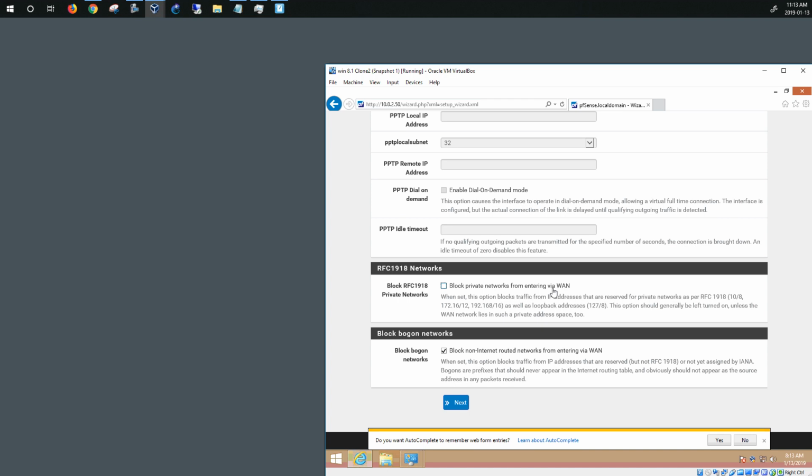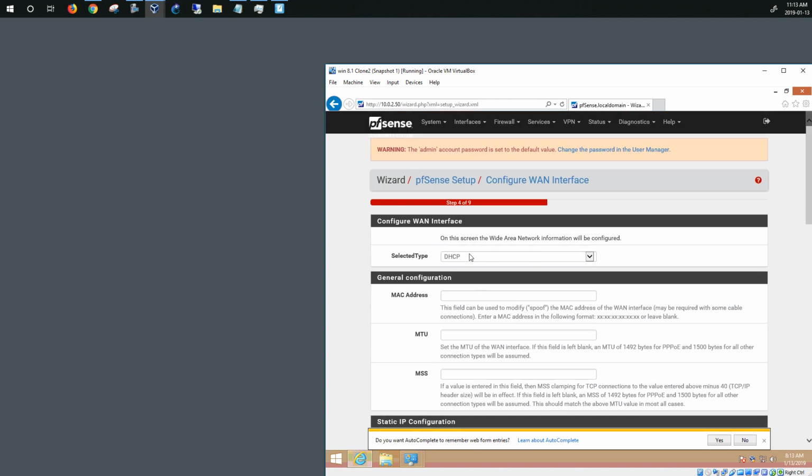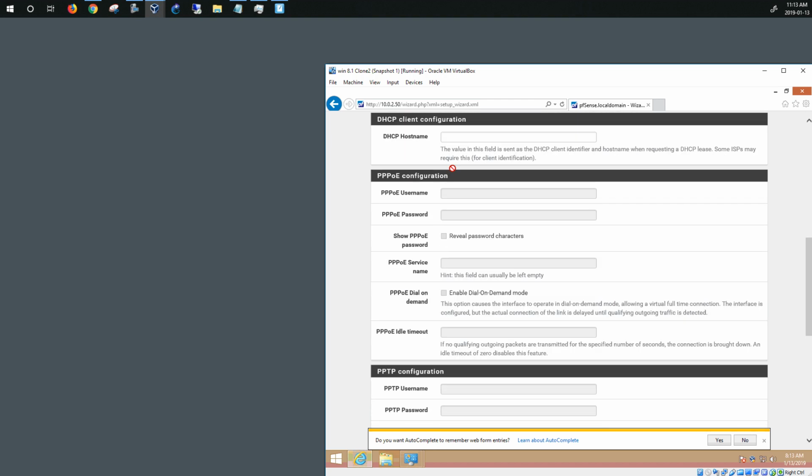Normally you don't do it because when you create the firewall, it will face public IP addresses. It will face the public space, the internet. That's why you don't do this. It's a good thing to block when addresses from private networks are trying to come in. But because that's a lab environment and our internet is a private address of the school, we need to unblock it. Okay, makes sense? So two things here: first, choose DHCP, which is already chosen, and unblock this, and do next.